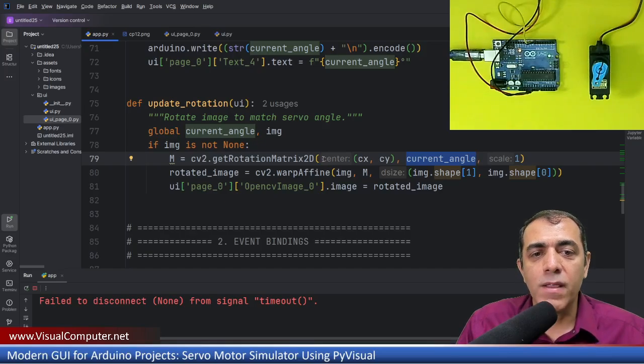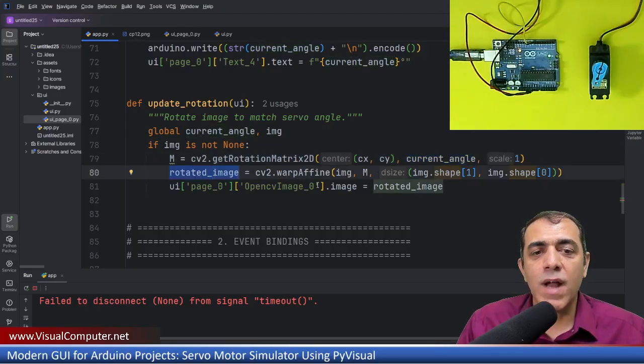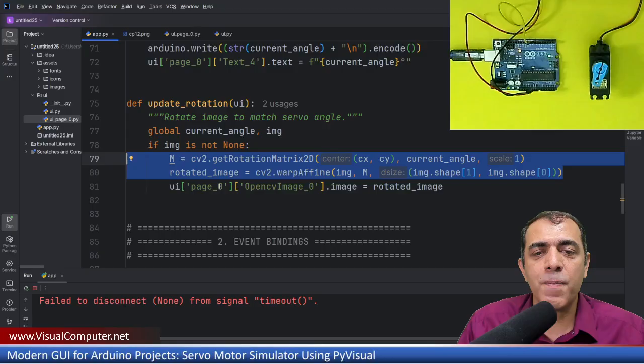This is the center point of the rotation, and this is the angle. Scale is 1, and the rotated image will be warpAffine of this image, with the parameters passed to it and other items that you see here. It is the common routine for the rotation of an image around a certain point of rotation.